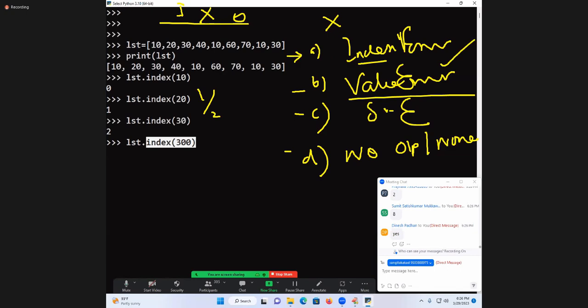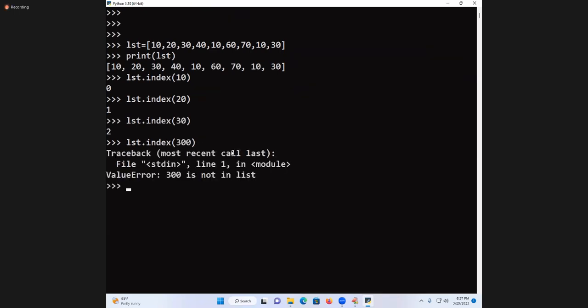What is the answer now? Value error. Is this value present in LST? So apply it, students. Don't tell immediately. Value error. If I don't give options, what will you do? Index error. Index error is the wrong answer. And you will tell who is your faculty, you will tell my name. 100% you will tell my name. But I did not teach that subject.